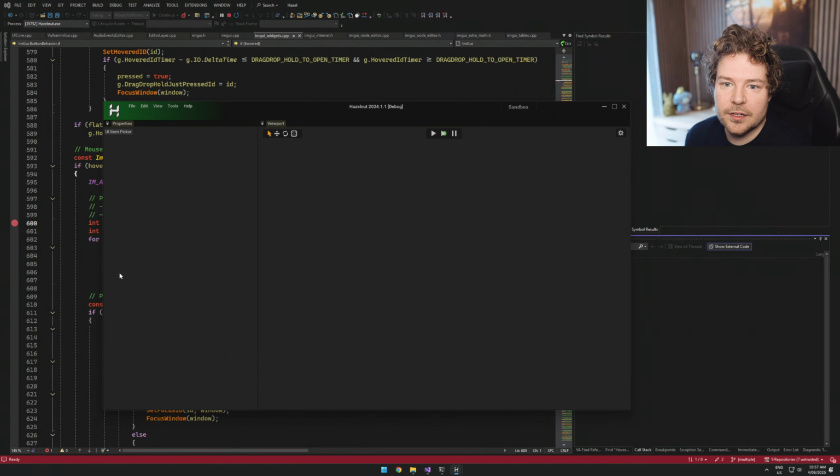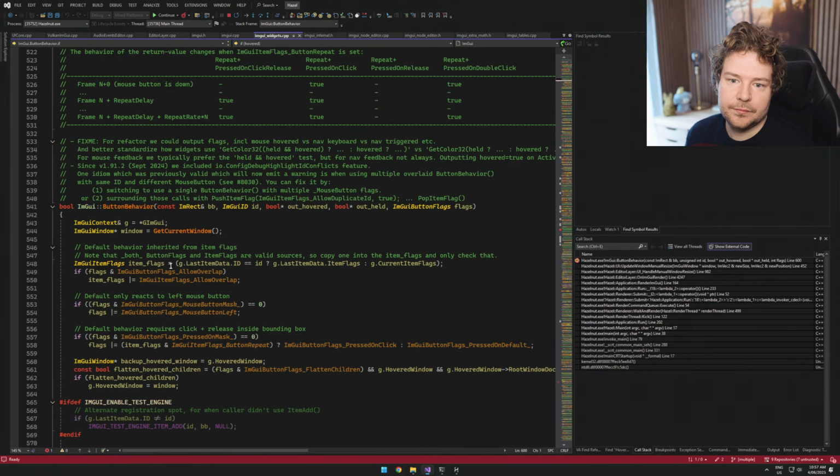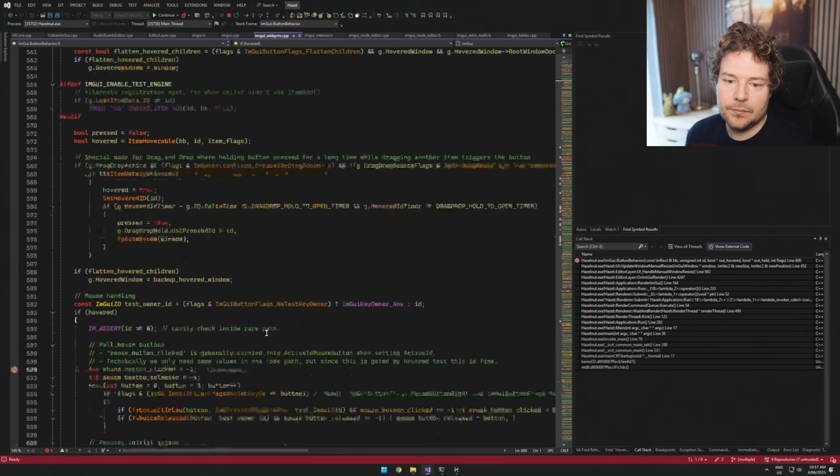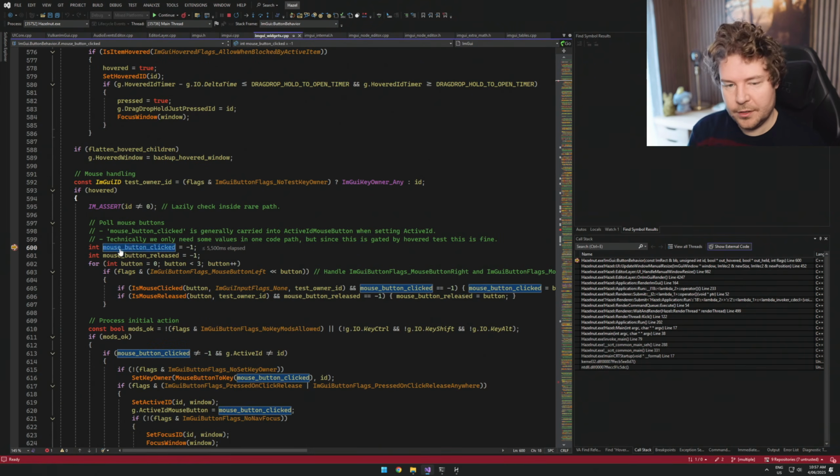Oh, this is gonna be hard because I have to be hovered over specifically that component. Obviously, I guess I can create a conditional breakpoint.